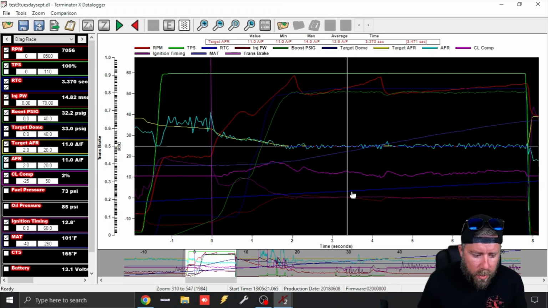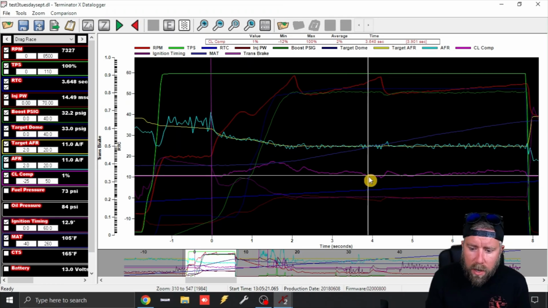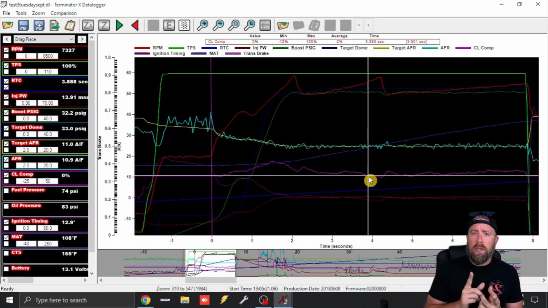Anyway, so we're ripping through here. Coolant temp's good, battery voltage is good. Battery voltage is one of the most critical things you're going to want to watch on a turbo car. This is one of the most overlooked things, but it is very critical. Obviously, battery voltage is what makes all your electronics work, including your fuel pump. So if you're going through a pass and you drop down to 11.5 volts, your fuel pump has now lost fuel flow volume. You've lost power at the ignition coil. Everything is not working as it should.